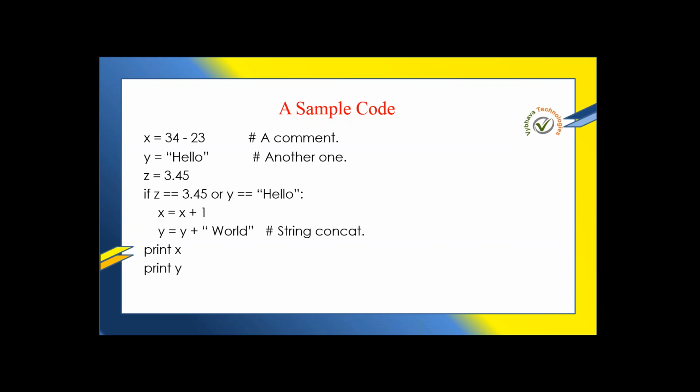Okay, so checking is very simple English. If so and so, there are no brackets, no square brackets, nothing. If you go for shell script, you have to use square brackets. If you go for C language or Java, round brackets you have to use. It's very difficult, where is opening, where is closing, confusing. And whenever you are going to say 'and', in shell scripting you have to use double ampersand. In C language also, double ampersand. So here you don't need to worry about the symbols. Simple English, you can say 'or'.